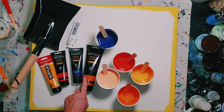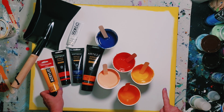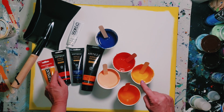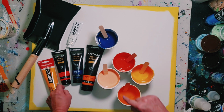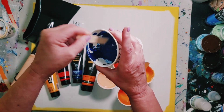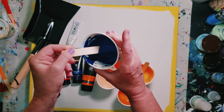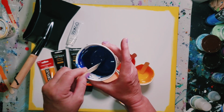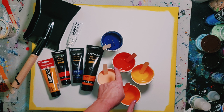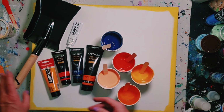Then next I have Indian Yellow, the Arteza, and I also have Azo Yellow Deep by Amsterdam, and Orange Red by Arteza. And then for my blue, I have the Phthalo Blue by Arteza, and I also put a little bit of Golden's Paynes Gray in here to darken it up, because I'm going to put this between my layers with these, and then I'm going to do a couple of ring pours in here and put them over.